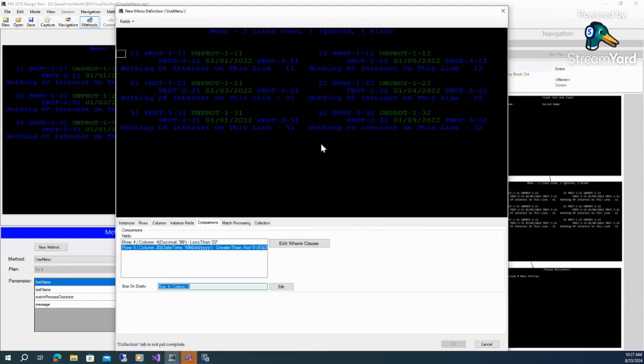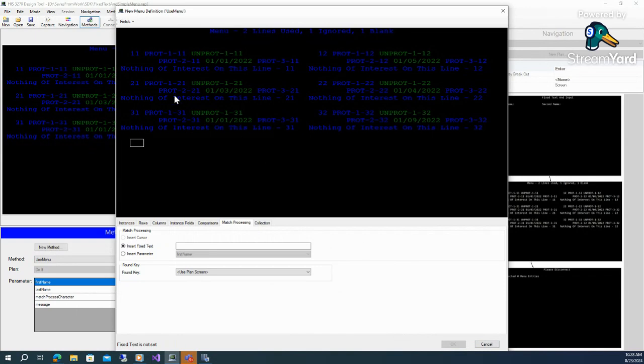Just like in the array processing where we had to know how to stop. So for instance, in this case, we only have 6 instances, and then there is nothing here, right? Actually, it would be one line down there, right? So we say we're going to stop on that first comparison field in the next appropriate row being empty. So we're not going to change that. Then what are we going to do when we have matched? Well, the answer is that we're going to insert the matched parameter.